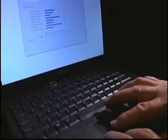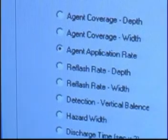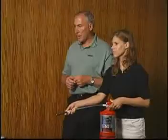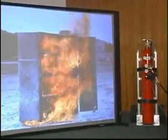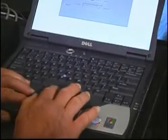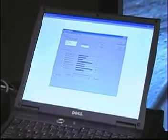You can change any or all of the fire simulator parameters. First, determine the size of the discharge nozzle by changing the agent coverage. Next, set the agent application rate to control the flow of simulated dry chemical that would be discharged with a real fire extinguisher. Change the reflash rate to make the fire refresh quicker and more difficult to extinguish. Setting the hazard width determines how far the operator must sweep the nozzle to extinguish the fire. You can even adjust the time the extinguisher can be used before it runs out of extinguishing agent.